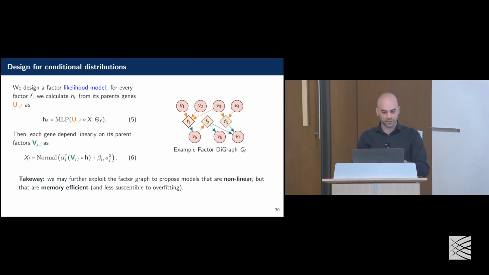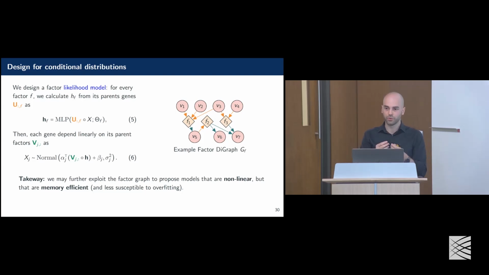So I need to build, again, this likelihood model. I want to decompose it so that every gene must be a function of the parent genes in that graph. And again, the parents can be obtained by looking upstream with a V matrix and then upstream with a U matrix. And then you're free to pick how you build up this function. The way I did it is I call that a factor likelihood model. For every factor, you attach a deterministic variable that is basically collecting all of the upstream genes and combining them with a neural network into that single value. If you think about those Fs as gene modules, it's kind of the activity of the gene module.